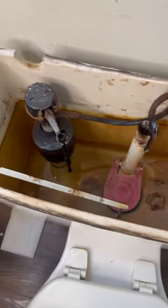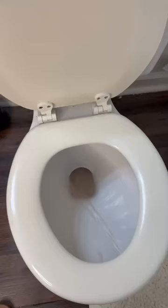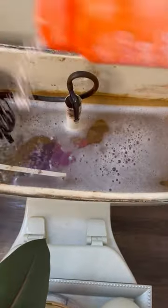And then we're going to tackle this tub. Honey, look at this hot mess. I'm going to take some cleaning vinegar. Make sure you turn your water off first. And then I'm going to put two hot pots of water in there. Let it soak for about 20 minutes, then go in and clean. Honey, when I tell you your bathroom is going to be smelling citrusy and smelling good.